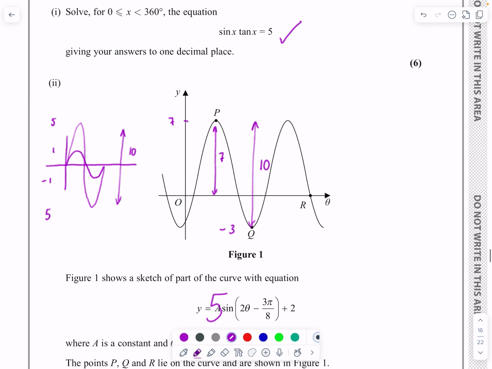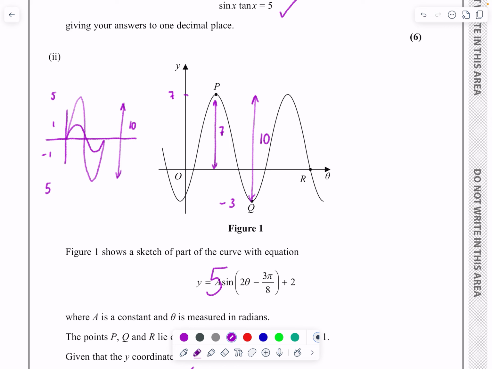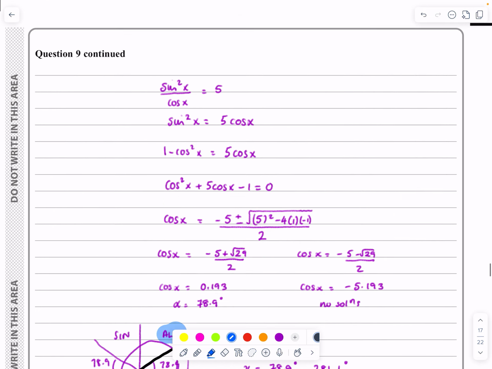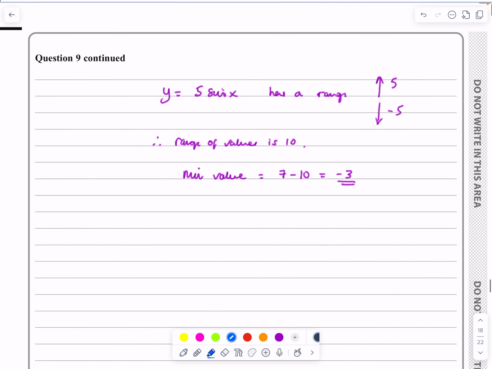Okay. When do we get that minimum value occurring? Let's go back to our graph again. When are we going to get that minimum value occurring? Well, that minimum value is going to occur when my sine part works out to be negative this time, won't it? So if I want to work out the rest of the coordinates of that, what we can say is this minimum value occurs when the sine part of my function, sine (2 theta minus 3 pi over 8), works out to be equal to minus 1.